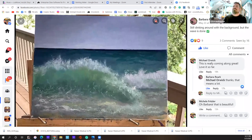Okay, my big problem is the background. I don't know where my reference picture is. I lost it in the great world of Pinterest. Oh, okay. So, are there other waves going on? Because it looks like still water explosion.